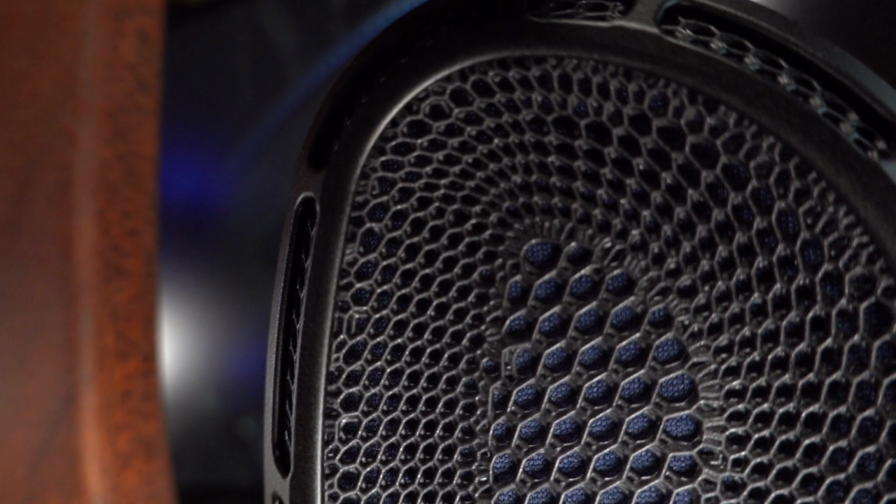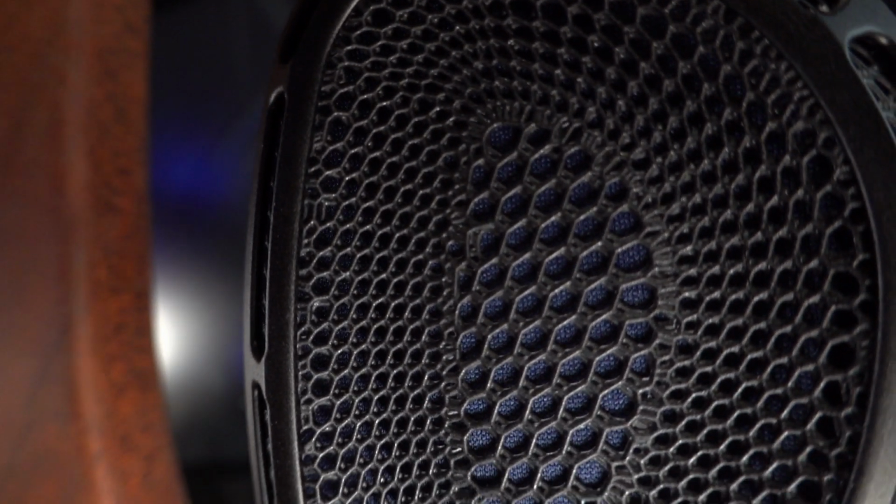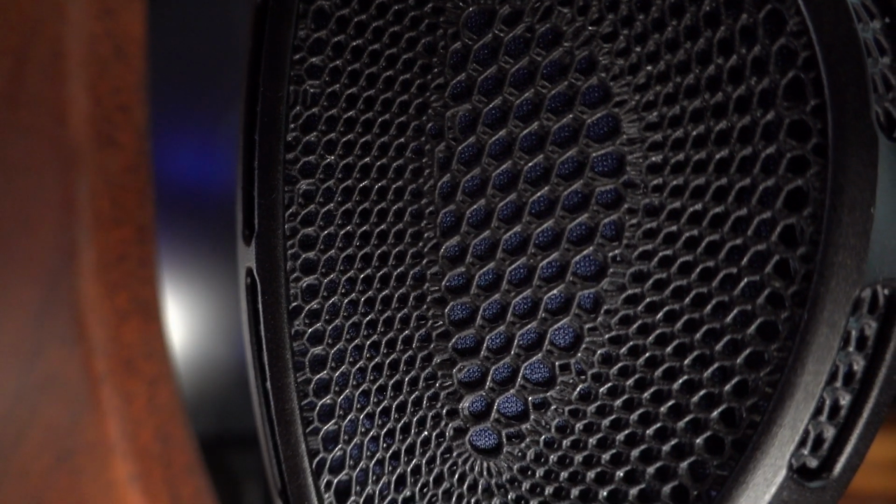Okay, I think we got a good handle on these, and this has been an enjoyable experience. A little bit of a concerning experience off the top. Now, I did like the Grateful Dead on these. I thought that these started out pretty good, but then we started doing some rock tracks, and boy, these things did not handle that very well. And I thought, look, I've got so many great headphones right now. I'm looking for something that does something extraordinary, or does something that I'm not expecting.